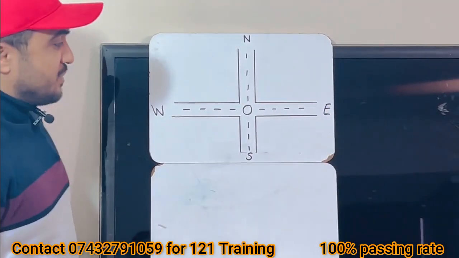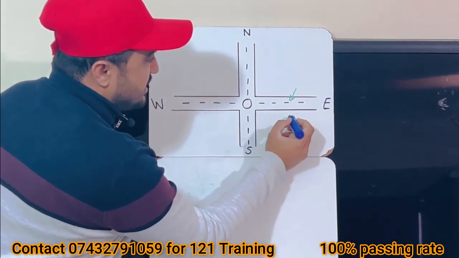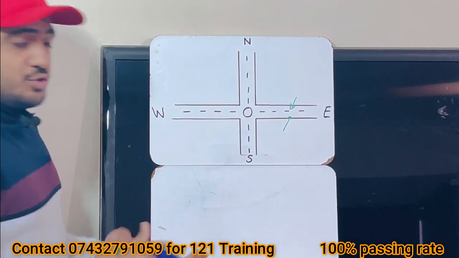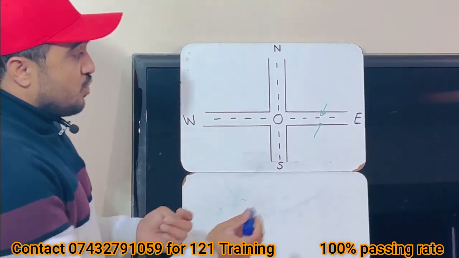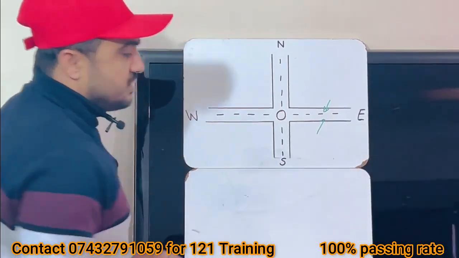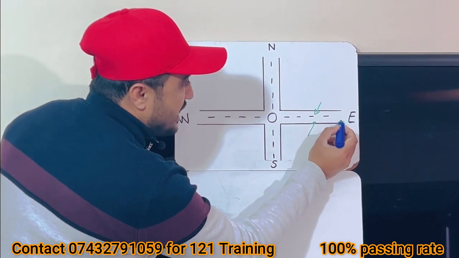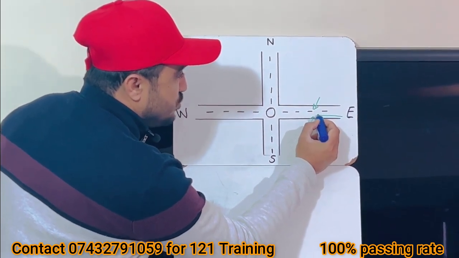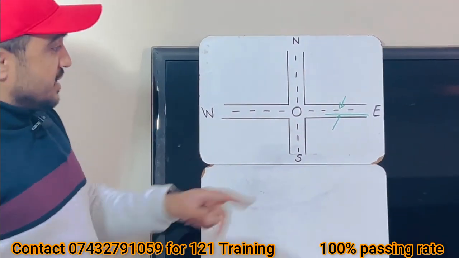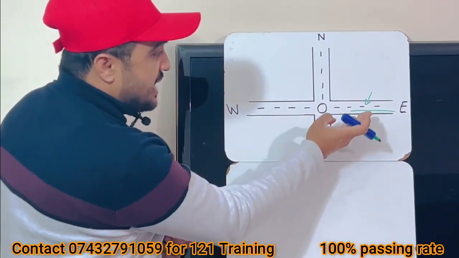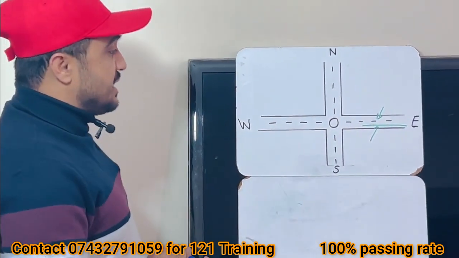So let's say you're coming from the east. This is the top side and this is the bottom one. And how are you going to find out which one is the left hand side? If you're coming from the east, then your left hand side is going to be like this. You're going to draw the line like this. So it means you're coming like this in the real exam, or when you do the route planning. So your left hand side is going to be the bottom of this line. Hope you understand this one.